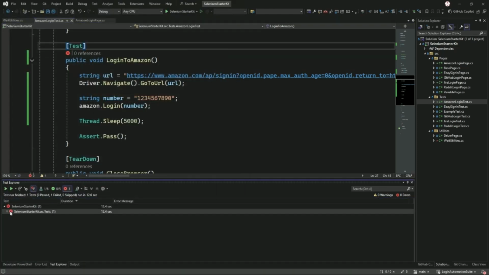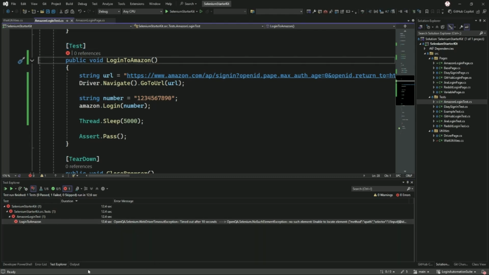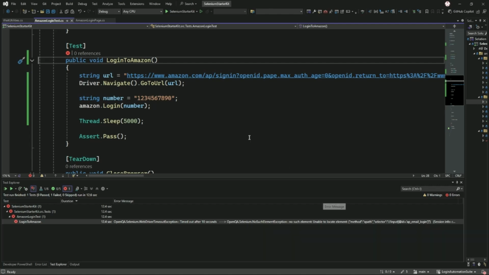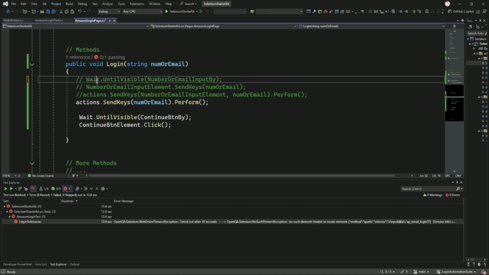That's not doing anything. Interesting. Actually, you know what? Technically, that's not even going to reach it, because it's still trying to wait for this.